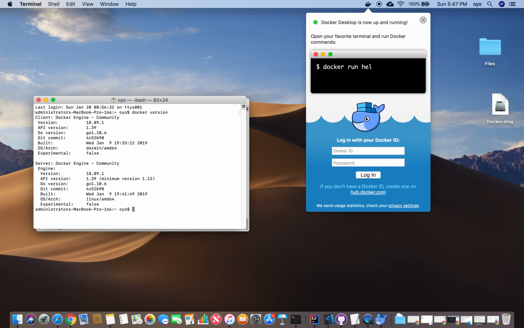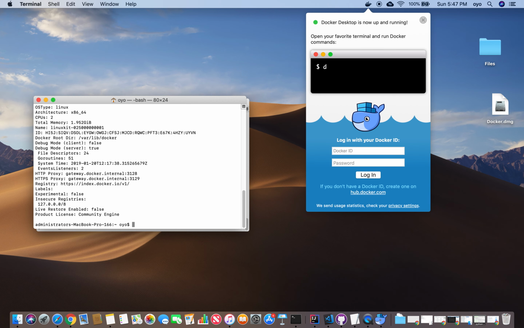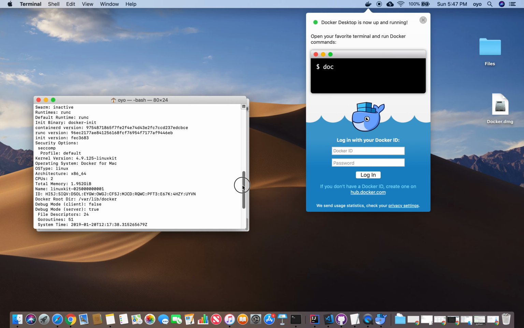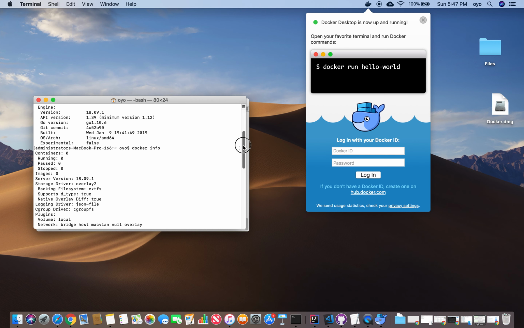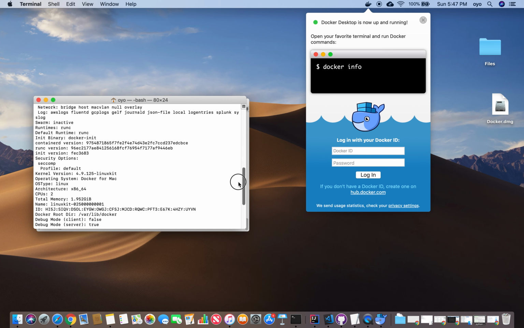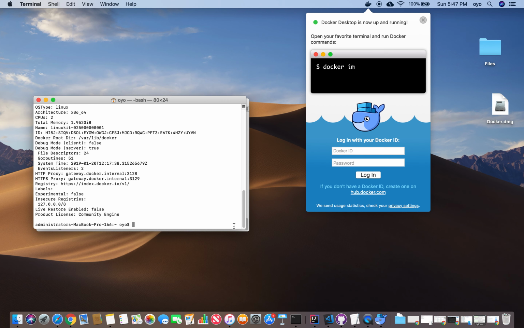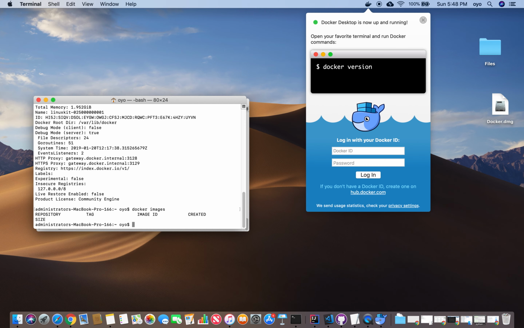I say docker version and I see that okay, Docker is there. And I say docker info. It gives me the details of my installation. It's pretty quick and pretty straightforward, very little manual step, and you can do it very fast. I would not have any Docker images. This is just a new installation. I don't have any Docker images.